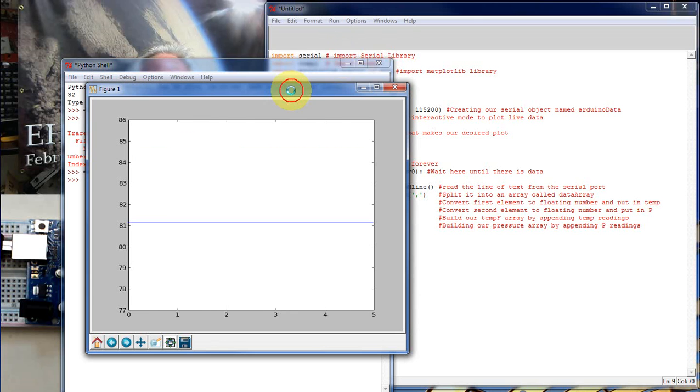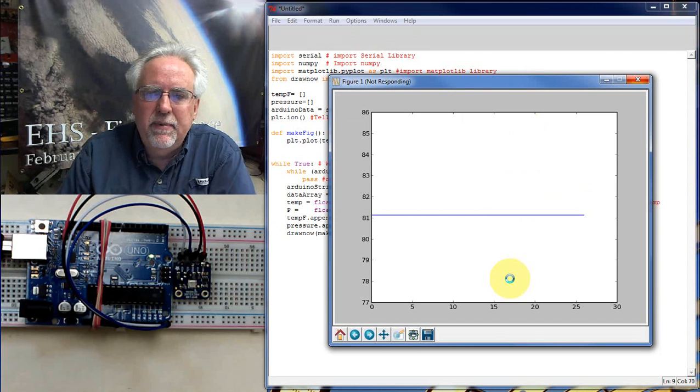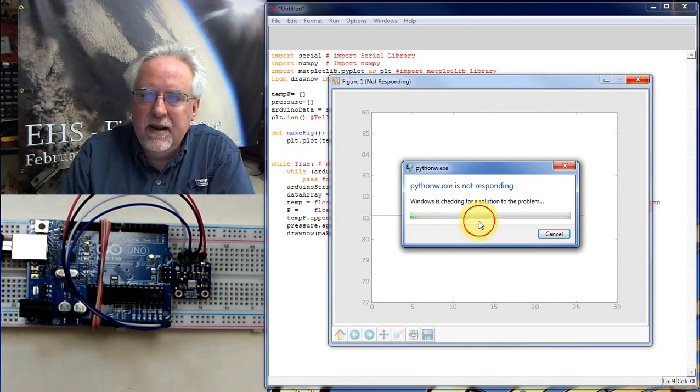Okay, sometimes you just get a bad read, and I probably need to go in and put some error trapping in there, but it just got a bad line and we were just sort of unlucky there. Okay, and I should not have done that, and I know what I did wrong.